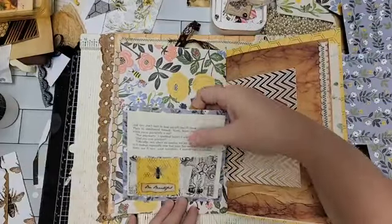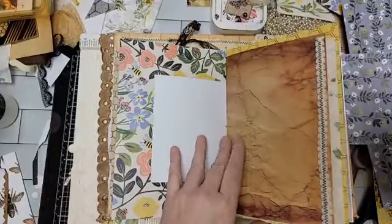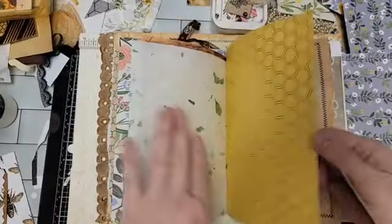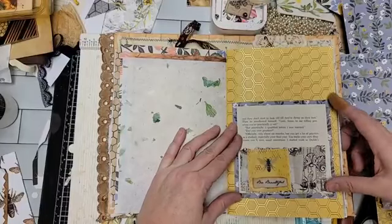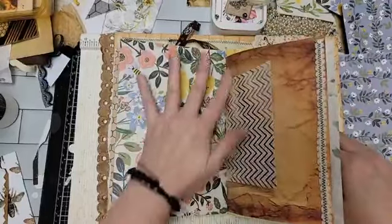It's too busy. Okay. Robin likes it, but Patty says it's too busy. Well, let me show you on something else. So if we do it on maybe this page, is it less busy on this page? It is less busy on this page. And then I can leave that page alone. We can leave it go.